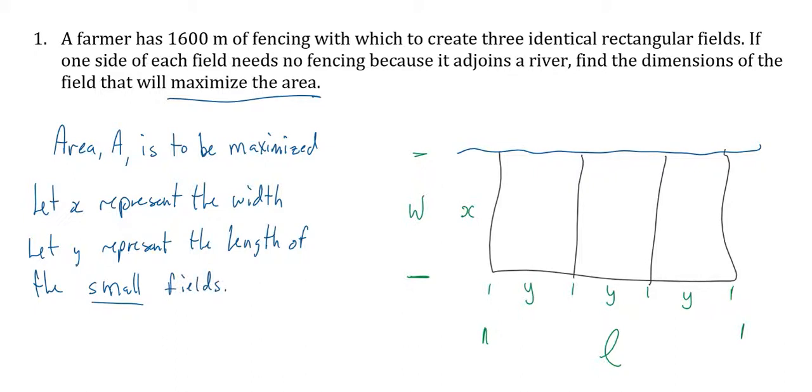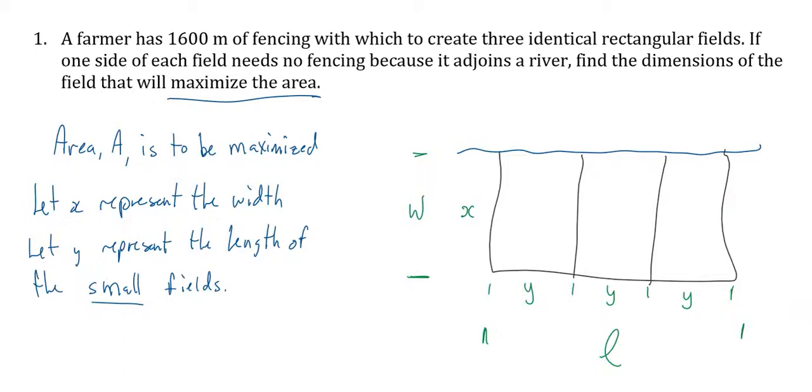If you remember, these let statements, some people take them for granted, but they have to be specific. If you say things like, let X represent the field, which I don't think you would say in this case, but there are some other kinds of questions where people say that. Like, what do you mean the field? What about the field? You've got to be representing some measurement or something that's a number. A field isn't a number, right? So you got to be specific.